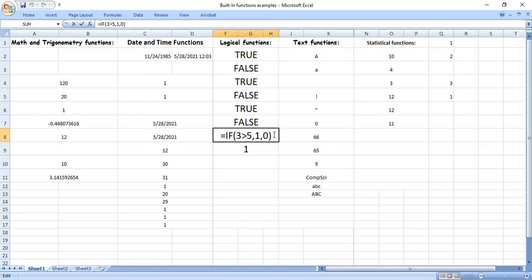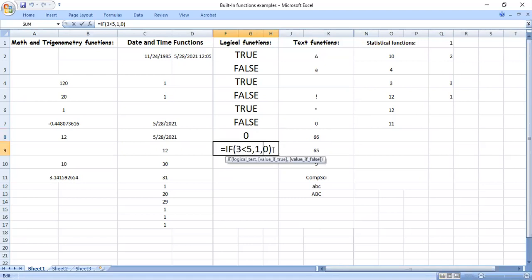Now we will see what will be the final result. 3 greater than 5, that condition is false. So it should take the second one, that is 0. If the condition is false, it will take the second result. You just observe. Yes, it is 0.